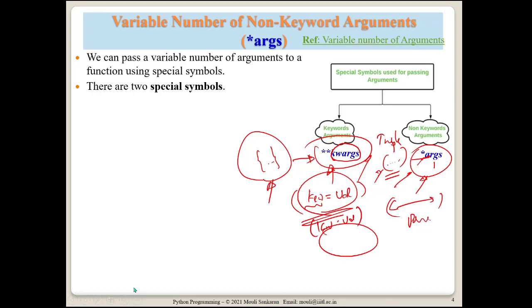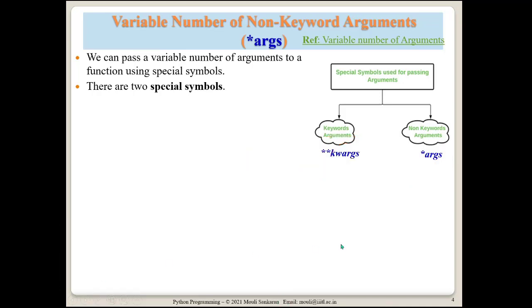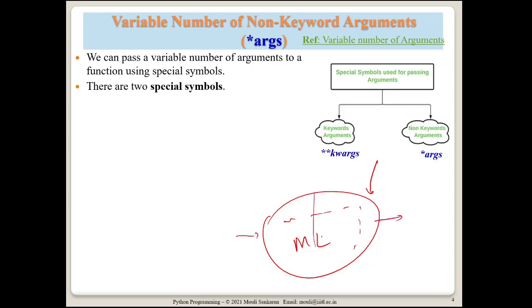Now, what is the need for this support? Because Python is suitable for data science as well as for machine learning, and you may be interested in passing many parameters to a function. Suppose you are building a machine learning model, there are many parameters that you can set up before building a model, right? Number of layers, number of nodes in each layer, and maybe the bias of each layer. There may be many parameters that you can pass on to build a model.